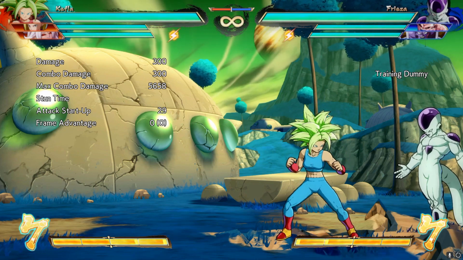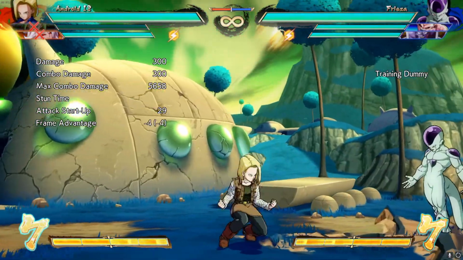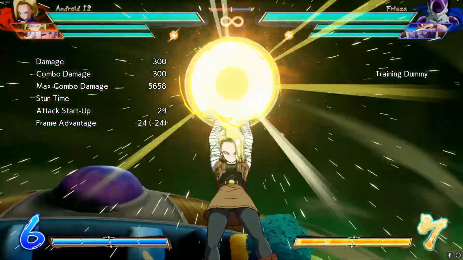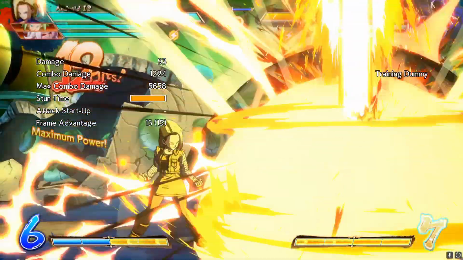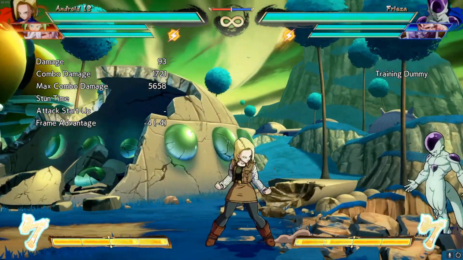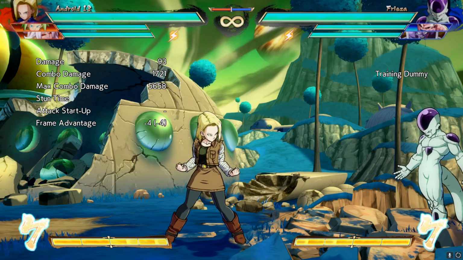And then another thing that I'm working on now is meter usage. So you've seen in most of these combos that I've been using on Android 18 here, I've been ending in this, right, in the level 1, but I'm sure there's more optimal things to end in, like this setup here, which gives you a mix-up, and those are things that I'm just learning now, right, learning about my characters, and that is sort of something that I think is going to come with time.